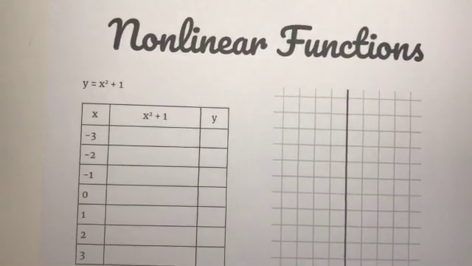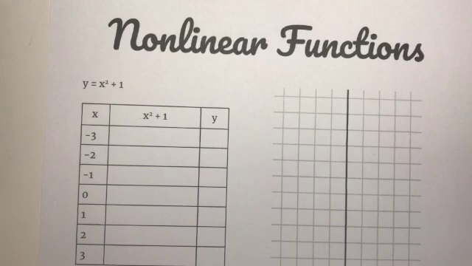Okay, today we're going to talk about nonlinear functions. So you should have that out, printed off. And what we're going to talk about first are a couple different scenarios. The first one is, what if you have a variable that has a squared? Okay, and what kind of graph is that going to produce?